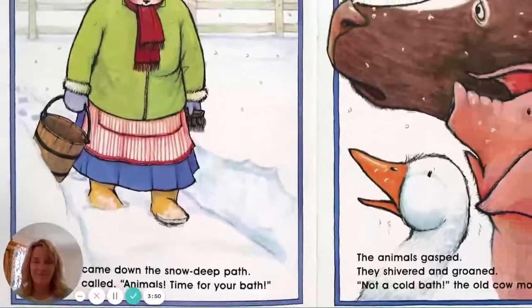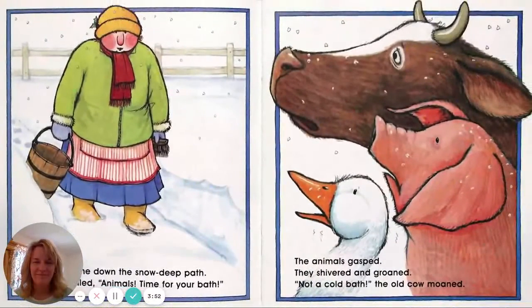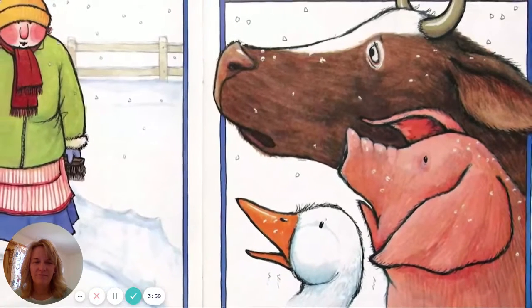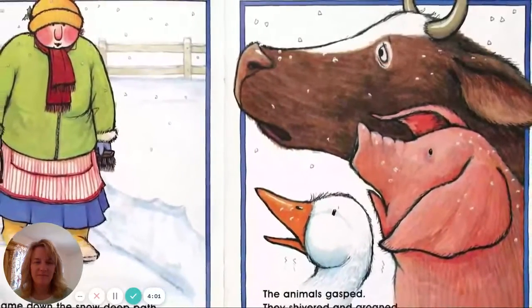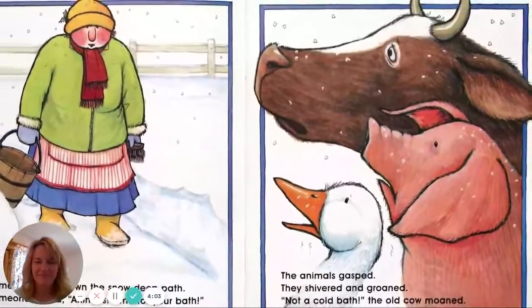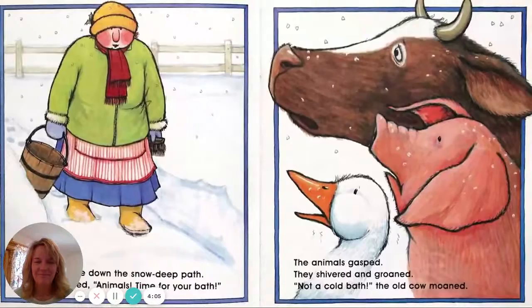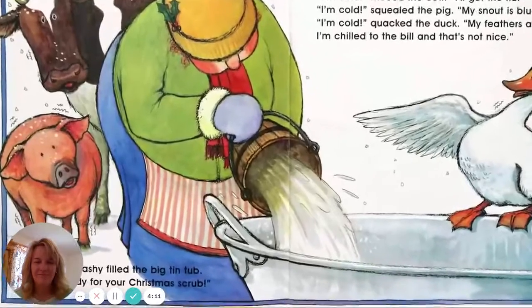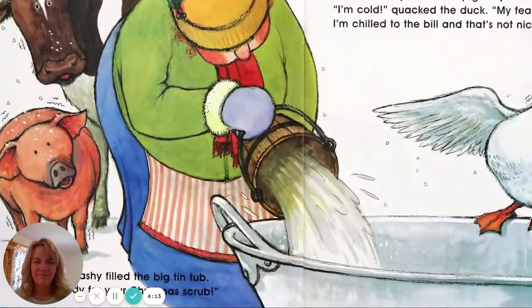Someone called, "Animals, time for your bath." The animals gasped, they shivered and groaned. "Not a cold bath," the old cow moaned. Mrs. Wishy-Washy filled the big tin tub. "Oh, get ready for your Christmas scrub."